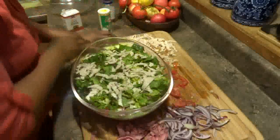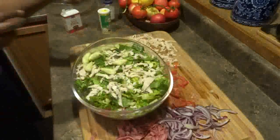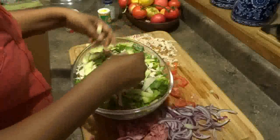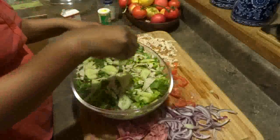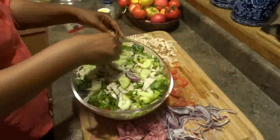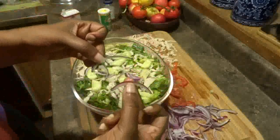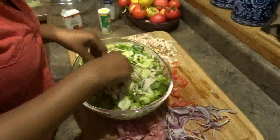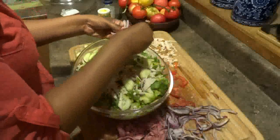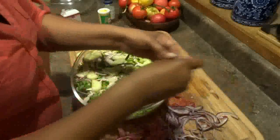Then we're going to add our cucumbers. Pepper gives me a cough every time, and I just love it. But, you know. Okay, so here are our cucumbers, and I'm going to do the onion. I like the onion slivered like this because it's not overpowering when you take a bite. I don't really like big hunks of raw onion. I hate when I go somewhere, like a restaurant, and they have that. That drives me crazy. When there are giant pieces of lettuce and all that, I really feel like it's a ripoff.